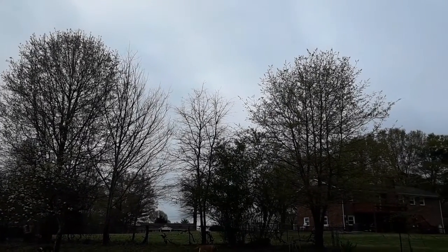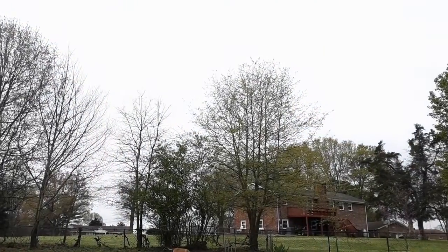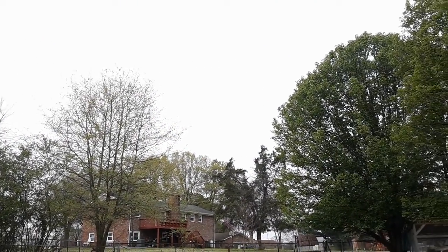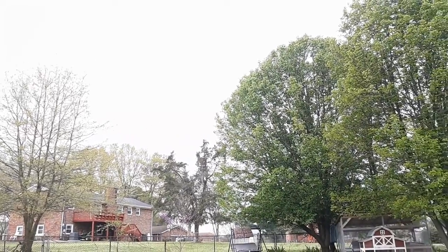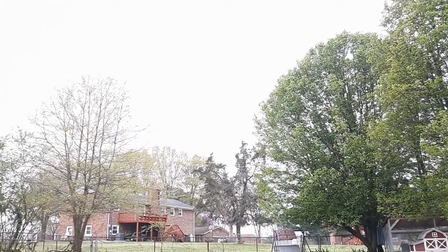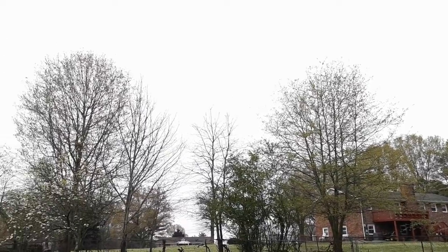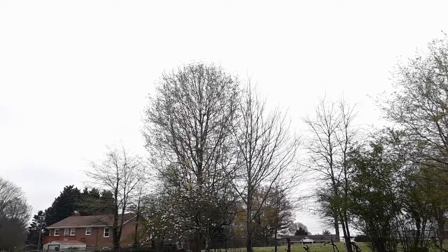Notice that it is very cloudy. We still have stratus clouds covering the skies, not a whole lot of breaks for the sun to come through. I promise you, this is not the same video that I have done the last couple days, but it does look very similar. Cloudy skies, still kind of cool. We're warming up a bit today.